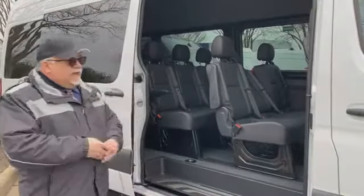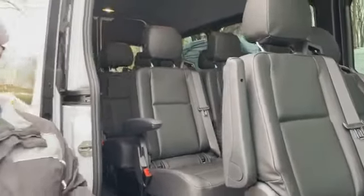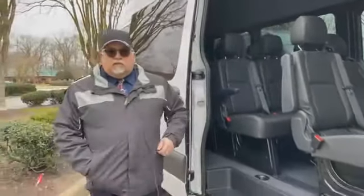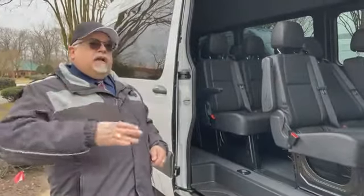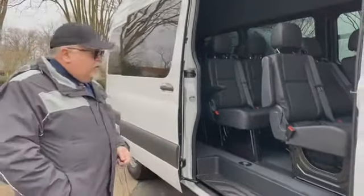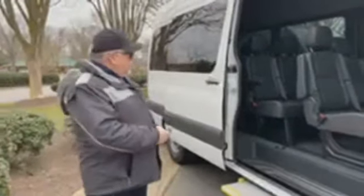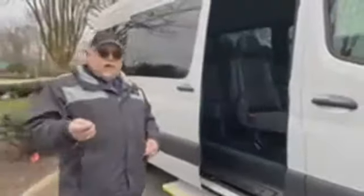This vehicle gives you 15 passenger capability. Passenger vans are all going to come with rooftop air conditioner and heat, so comfort for everybody. Everything's going to range in price starting at about $38,000 and going up from there. Here at Mercedes-Benz of Hampton, we have the commercial vehicles in stock ready for you to go. That's our subject today. Please give us a call. Again, it's Ed Maxfield — I'm the Sprinter Manager. Happy to see you and take care of your commercial business needs.